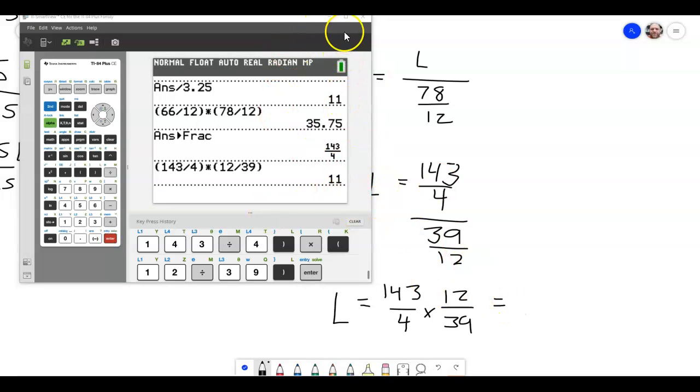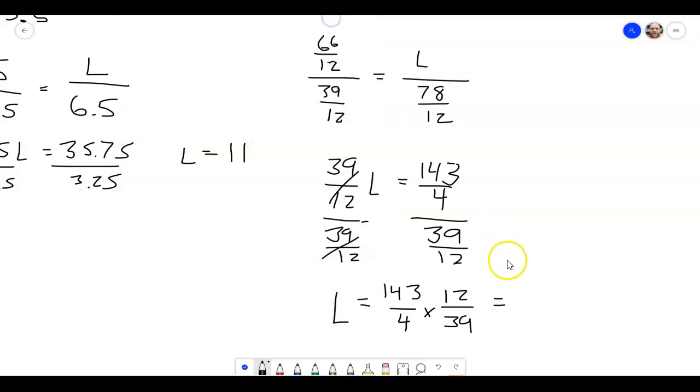And so this second way is harder. However, if you have repeating decimals, like I showed you before, like let's say I got 6 over 9, then I really can't convert that into decimals. I have to leave them as fractions, or you're not going to get an exact answer at the end.